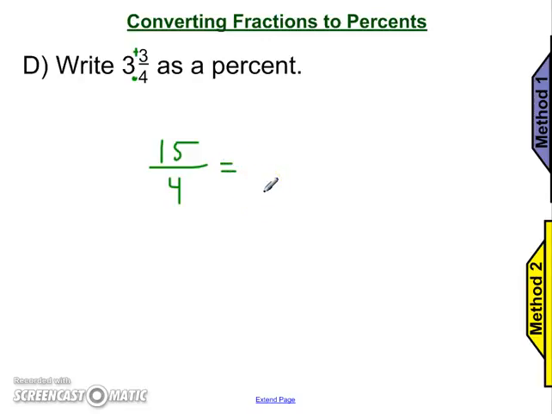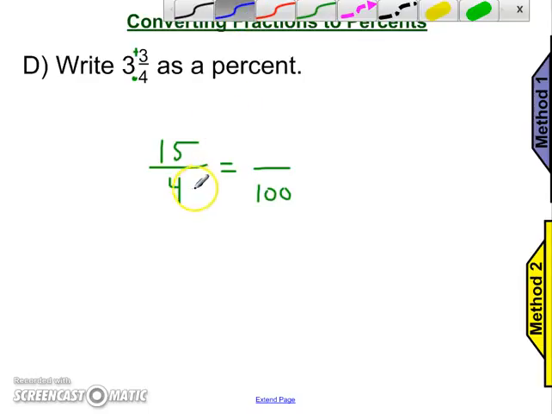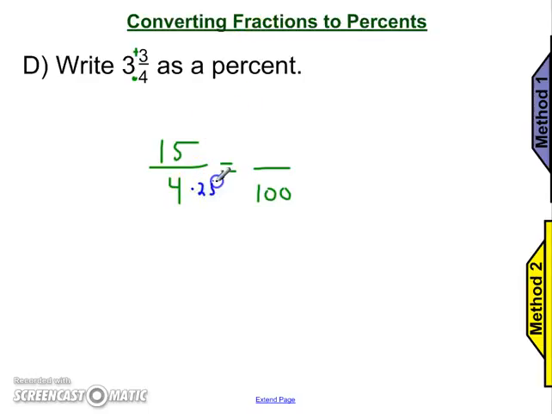The problem with using method 2 sometimes is that your denominator does not go evenly into 100, and in that case you would probably want to use method number 1. Okay, now I know here multiplying by 25 will get me my numerator. To get my numerator, I have to do a little bit of multiplication, and if you need to, go to the side of your paper or use a calculator. I don't currently have a calculator on hand, so I'll just multiply it out.